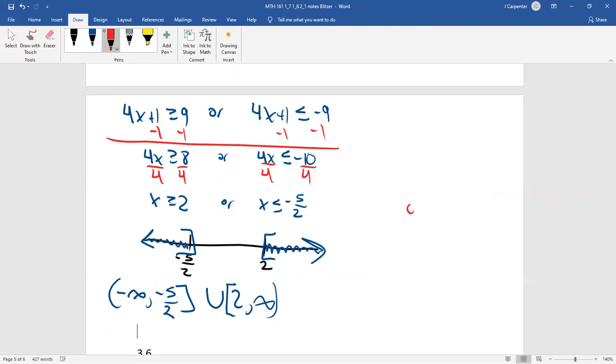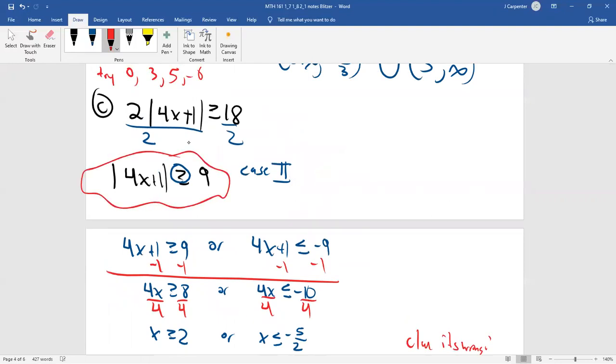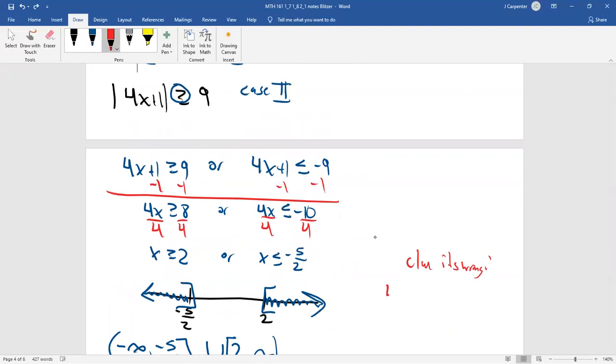So here's a clue it went wrong. Let's say you tried to do this problem, you got to this point right here, and you said, I'm going to make the compound inequality. But this has a greater than, so you need to stick with that direction. So if you try and do this, 4x plus 1 greater than or equal to 9, there's the right side, but then on your left side, you have your negative 9 here. Well, negative 9, if you do this, maybe you just keep them in the same direction. This is a clue it's wrong because you have a negative bigger than a positive.